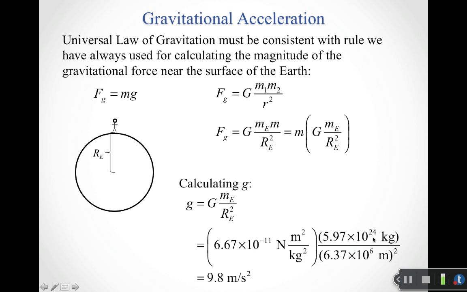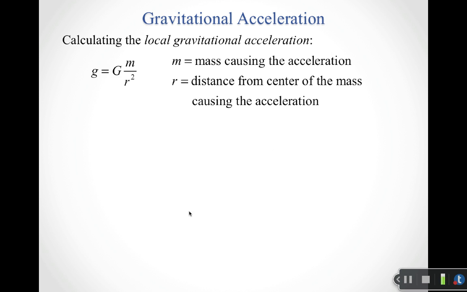And so if you take the mass of the Earth and an average Earth radius, take the gravitational constant, plug it all in, sure enough, what you get is 9.8 meters per second squared. So using the universal law of gravitation, and for the moment we're not going to worry about the details of the calculus problem, but the calculus problem that tells us it's okay to treat these two masses as if they were point particles located at their centers of mass gives us exactly the expression that we expect for the gravitational acceleration on the surface of the Earth.